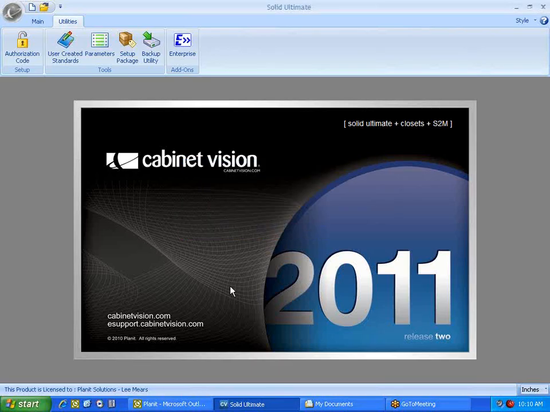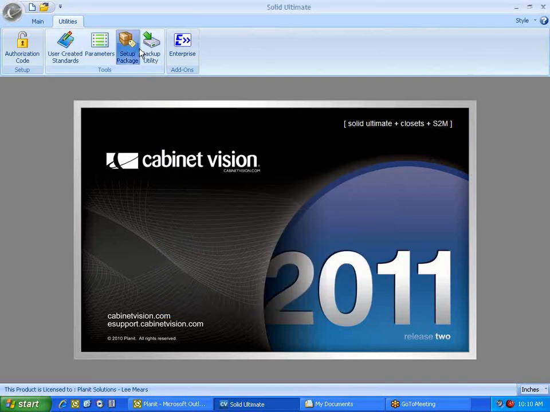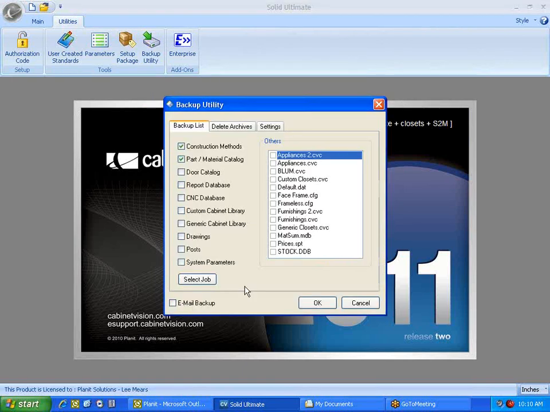If you say yes, then it'll take you into the section of the backup utility where you can pick down through your list of backups and delete them if you want to. We're not too concerned about that right now. So as we go back into the backup utility, we're going to say no to this warning. Now we got to our main screen in our backup utility.